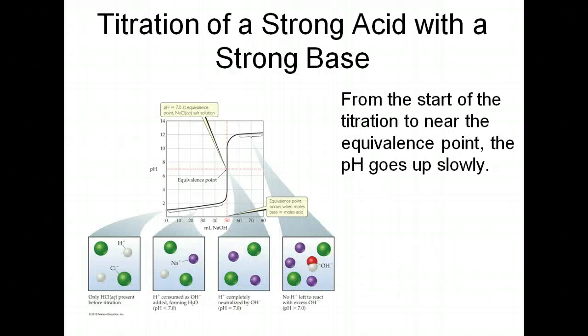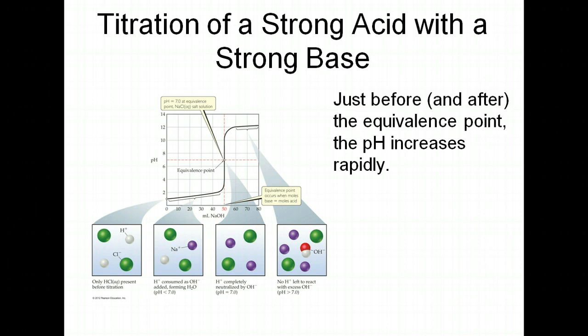The main thing we'll look at here is just the curve. This is a strong acid being titrated by a strong base, and it's very sharp. Notice that between 10 and roughly 49, there's very little change in the pH. It's real flat because the base completely neutralizes, and whatever you're left with is what you started with, which in this case is a strong acid. Eventually they're equal parts acid and base, and that's the equivalence point. Then it shoots up, all the acid's gone, and all I have up here is my base.